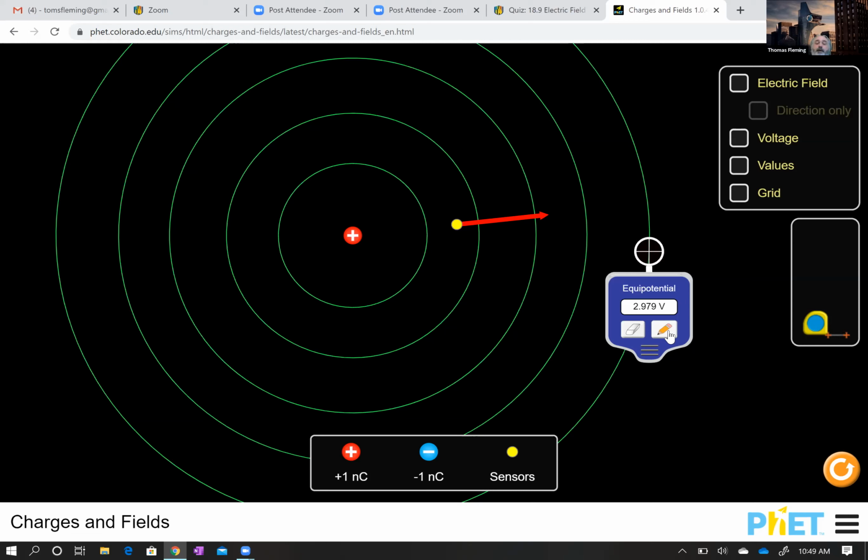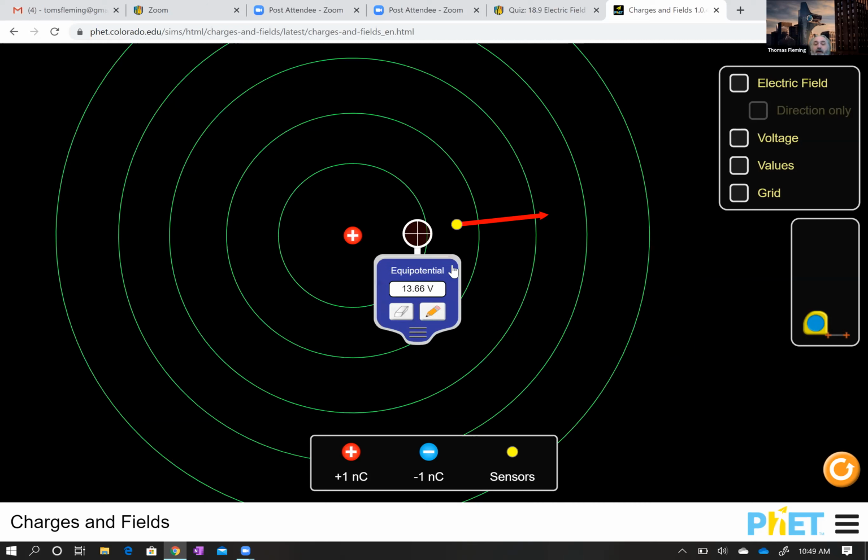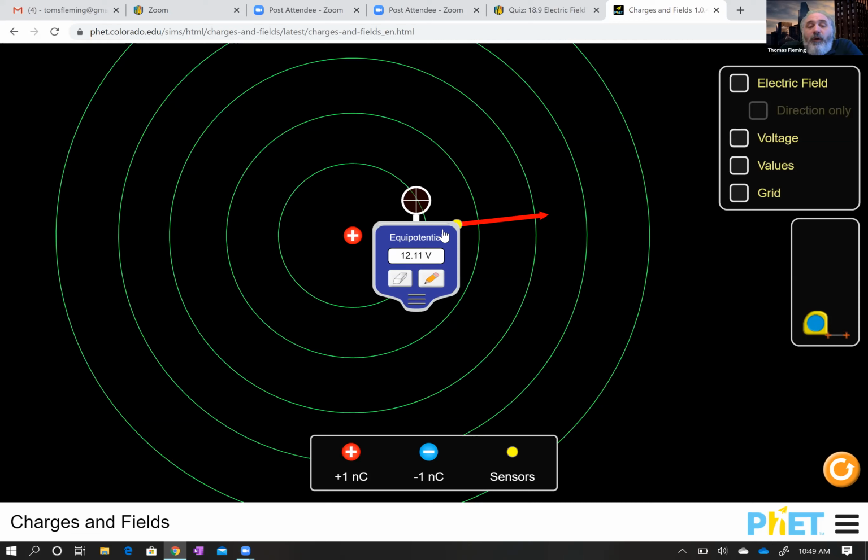Now, I want you to imagine having a little positive charge. Imagine that I put a little positive charge right here at this equipotential surface where the potential is, what do we say it was? 11.81. Well, that's this one. Nope. Or 12.11. So if I put a little positive charge at that spot, it's going to take a certain amount of energy to get that positive charge this close to this other charge.